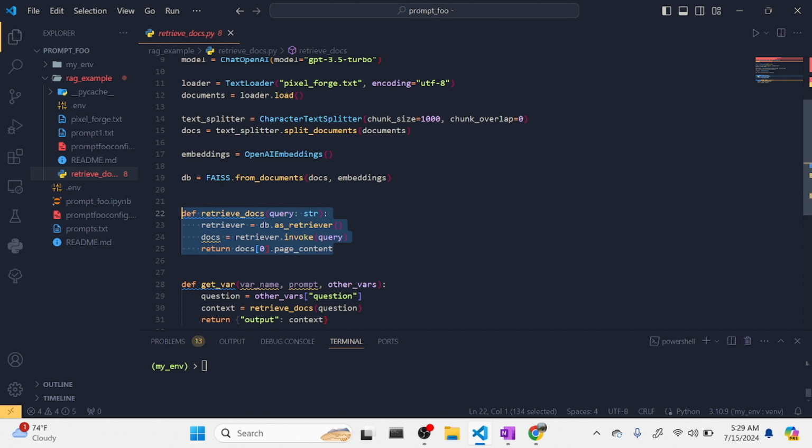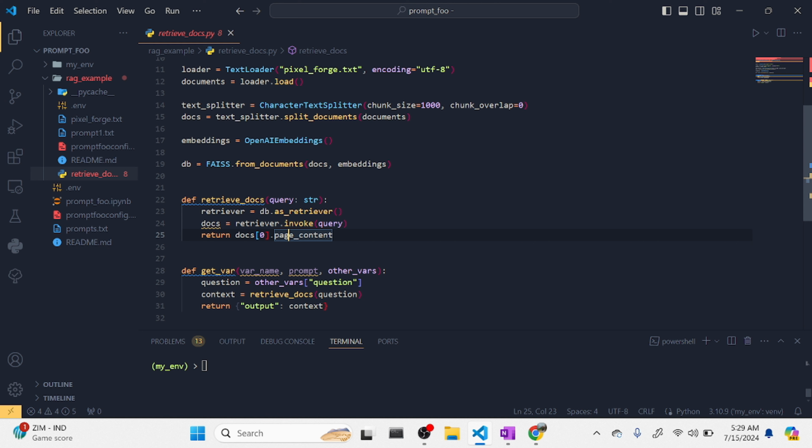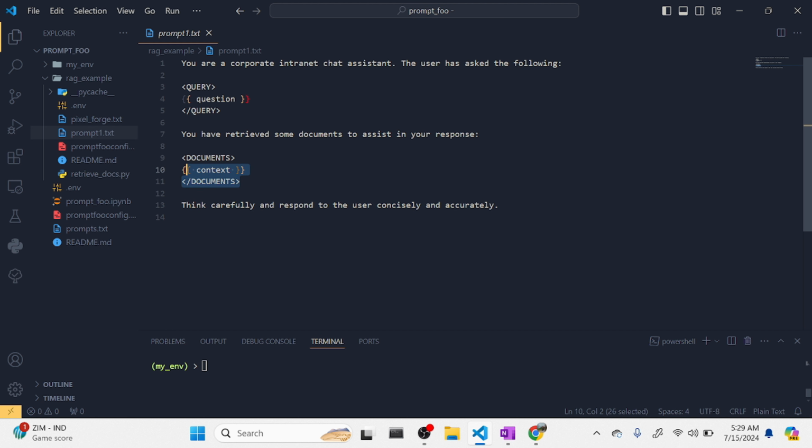Then this is a very basic function to retrieve the documents. We are using a retriever, so this DB will be used as the vector store, and we are retrieving from it. Now why am I using retriever.invoke? You should watch my LCEL video, because now everything has invoke, like LLM.invoke, retriever.invoke, chain.invoke, everything. Then we are retrieving the page content. Whatever docs it retrieves, we are just returning them. So we are just getting the context. We had this prompt, and for the context part, we are just creating the context. As simple as that.